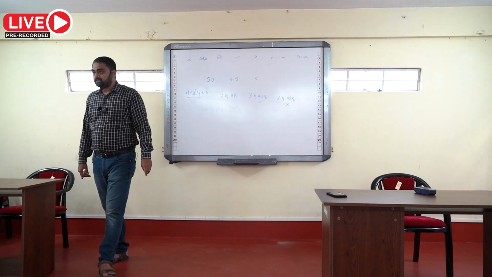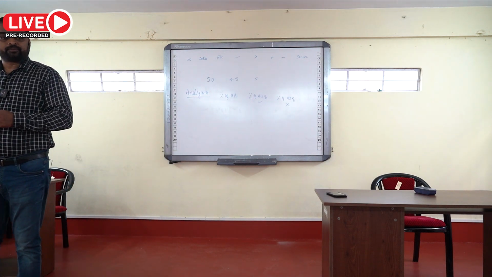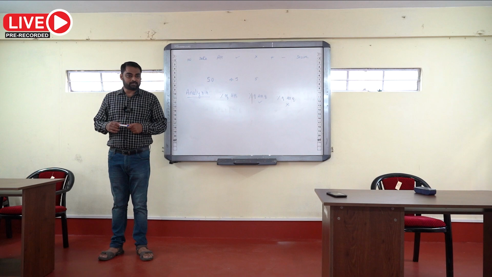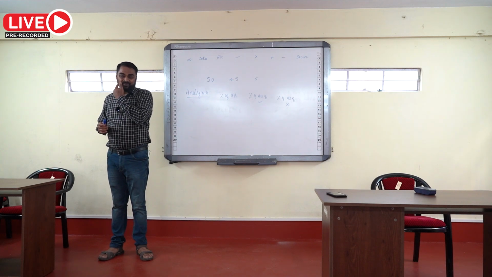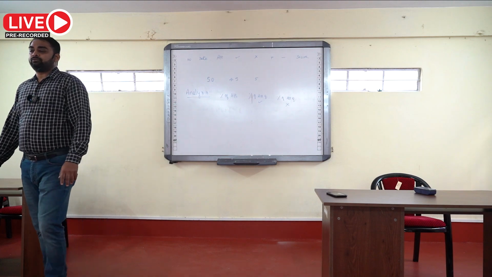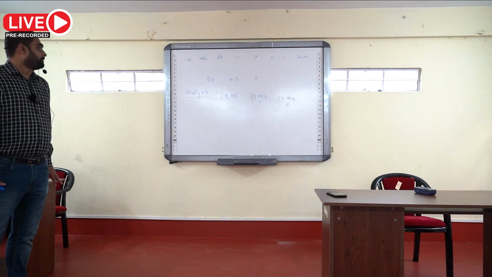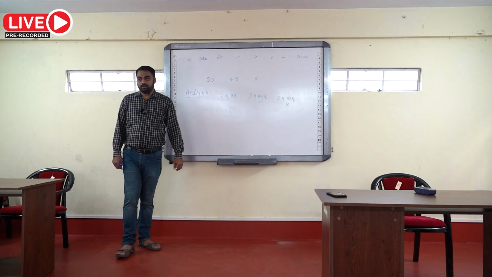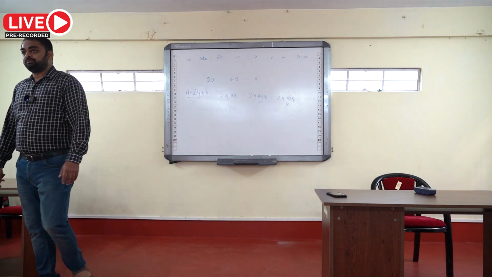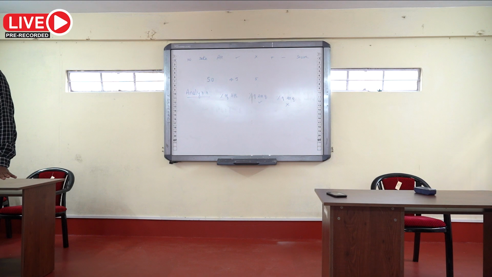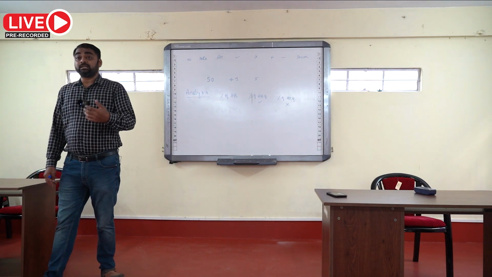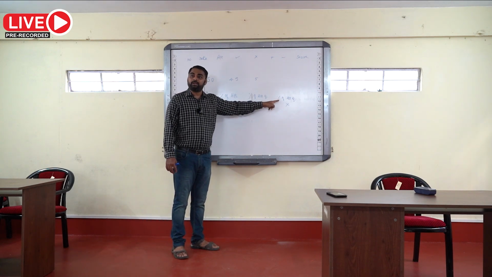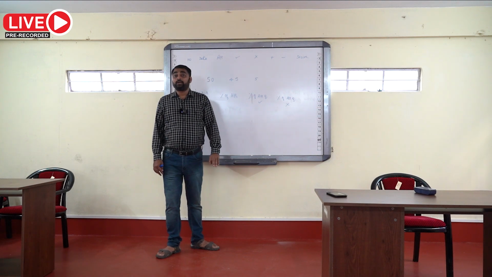If you attempted 50 questions, what is the percentage of questions that you attempted? 18 is 10%, 54 is 30%, 50 is somewhere between 25 to 30%. That's all. Around 28% of the questions you would have attempted. Correct? If it is 50 questions that you have attempted out of 180, you have attempted around 28% of the questions. So now what is the percentage of questions you attempt? Of the attempted questions, how many did you get right? How many went wrong? You need to get that.